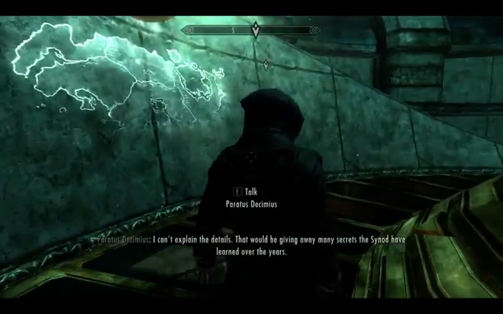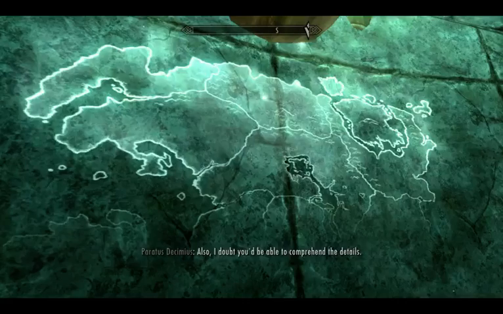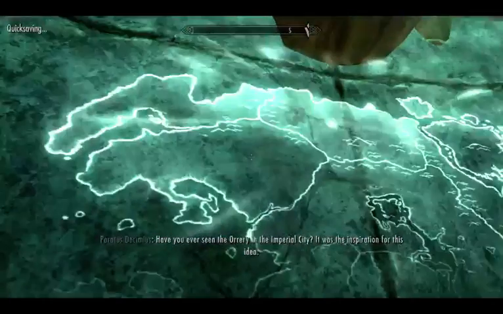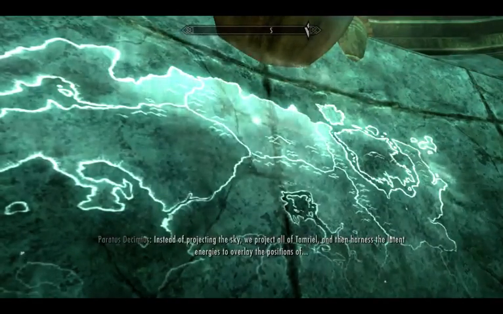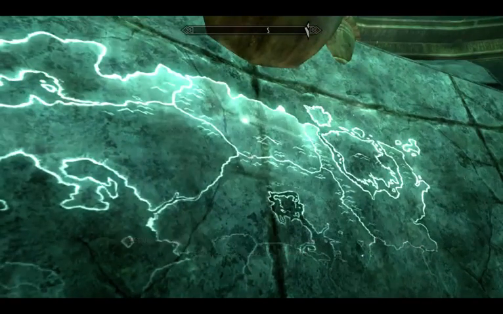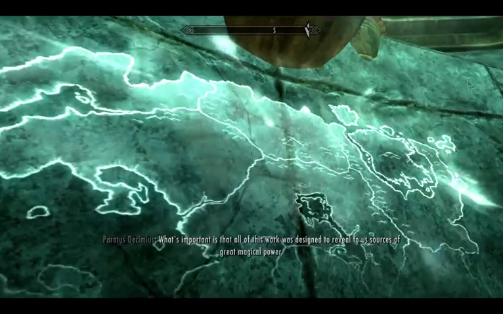I can't explain the details. That would be giving away many secrets the Synod have learned over the years. Also, I doubt you'd be able to comprehend the details. Have you seen the orrery in the Imperial City? It was the inspiration for this idea. Instead of projecting the sky, we project all of Tamriel, and then harness the latent energies to overlay the positions of... What's important is that all of this work was designed to reveal to us sources of great magical power.